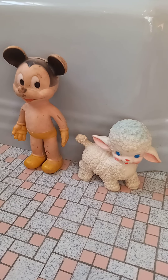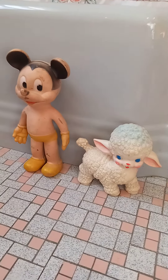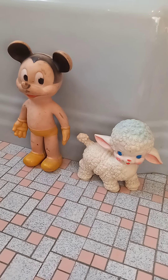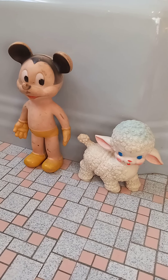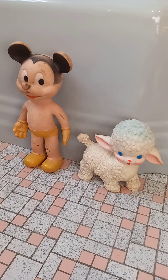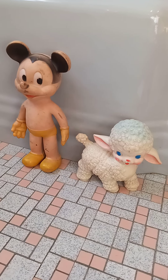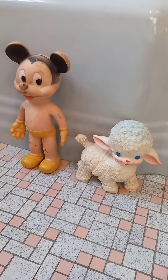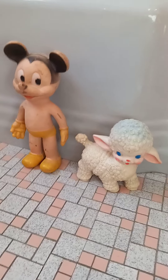On the right is a little 6½ inch tall little lamb, and they were both squeak toys. When I was researching this, this particular Mickey is fairly common and not that interesting of a piece. But what I did find was it seemed like the holy grail of the Sun Rubber Company was when they issued the Mickey Mouse gas mask a month after Pearl Harbor was bombed, and they only issued about 1,000 pieces of that. The gas mask appeared to be, from my research, the holy grail.